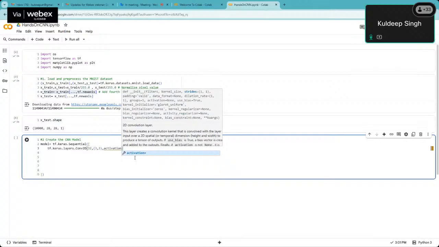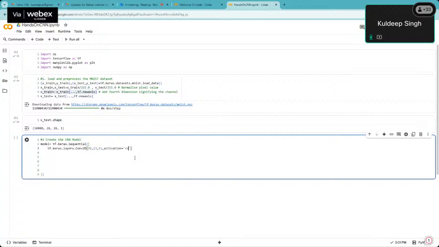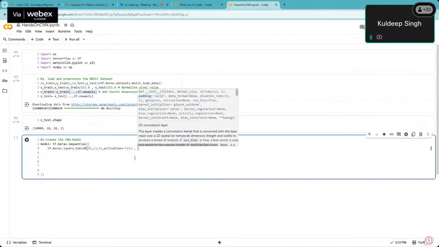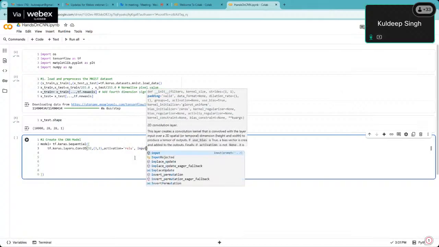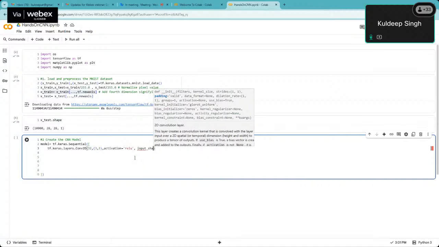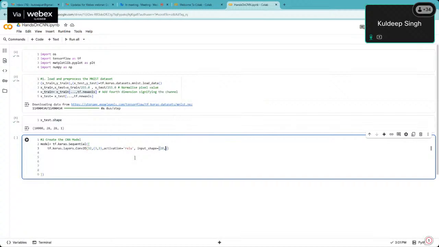Remember, I told you that the rectified linear unit is applied just after the convolution operation. So I'll define the activation type, which is ReLU, and then we have input underscore shape, which, as you are aware, is an image of 28 cross 28 cross 1, because it's a grayscale image, so there is one channel.